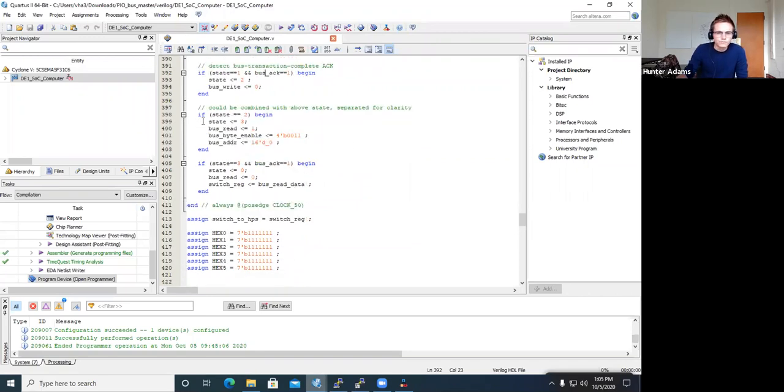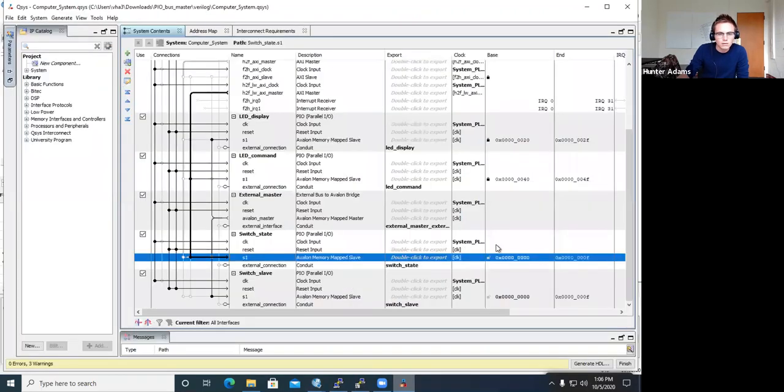To do a read, we assert the read enable. We want to read 2 bytes, so we set byte enable to 11. And the address from which we want to read is address 0, where that, again, comes from QSYS. We have our switch slave PIO port at hex 0 offset here.